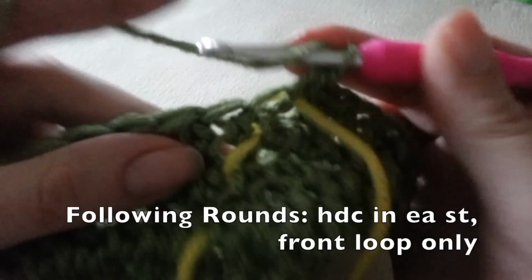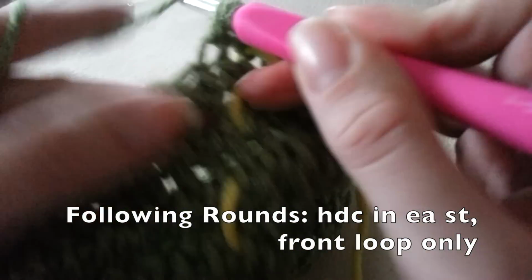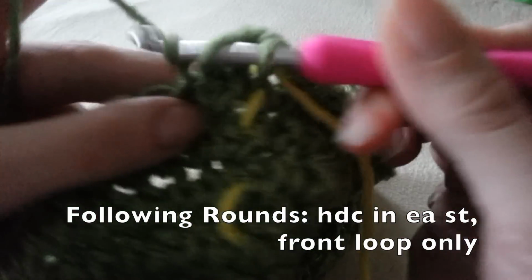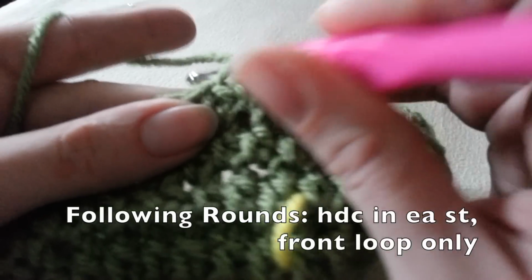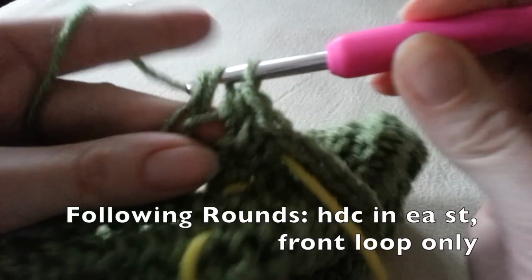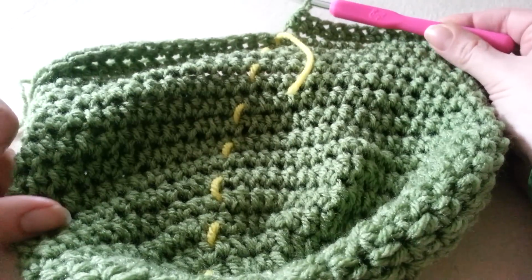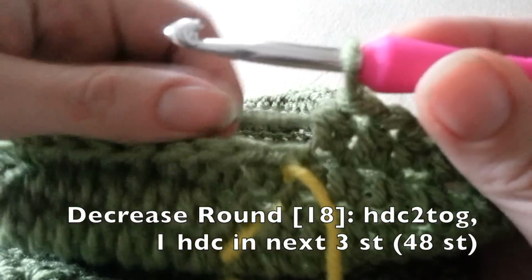How many rounds you crochet is going to depend on the style of beanie you're going for and the size of your head. It's all preference really, and the more rounds that you crochet, the more oversized and slouchy your beanie will become. I decided to continue crocheting until round 17. Once you're satisfied with the length of your hat, it's time to do our decrease round so that our hat will fit nice and snug on our head.